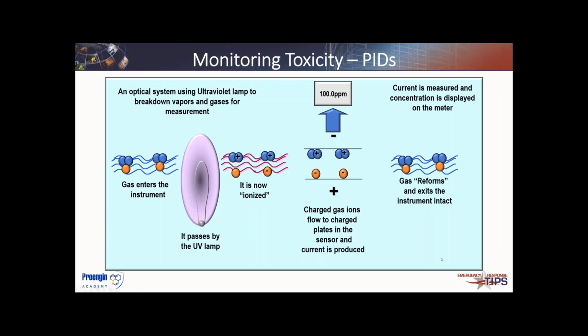So continuing on to the PIDs. PIDs work from a somewhat similar standpoint to what we're talking about, but in this case, you're using a UV lamp. That UV lamp ionizes the materials, and then there's current that's produced from those structures. So it allows you to identify materials and concentration fairly quickly. There's a pretty quick response time with that. It's pretty analogous to the FPD or flame spectroscopy. You have a response with PIDs of probably around every 3 seconds or so. The UV lamp is what creates the ionization effect, which then the sensor is able to pick up through the electric current that's produced from it. And so it's a very reproducible, repeatable process.